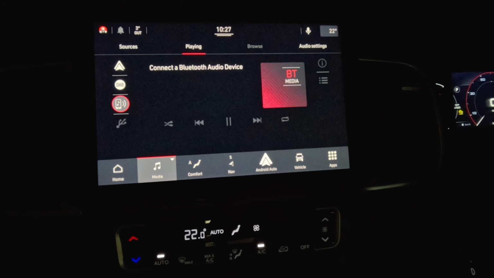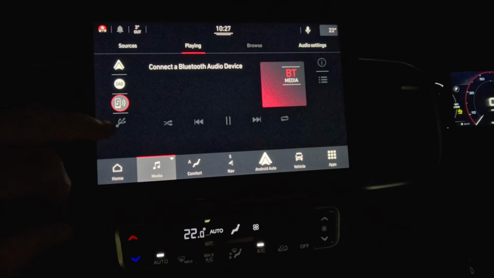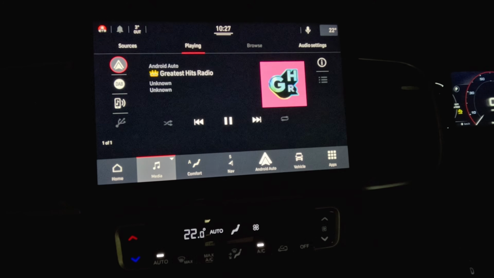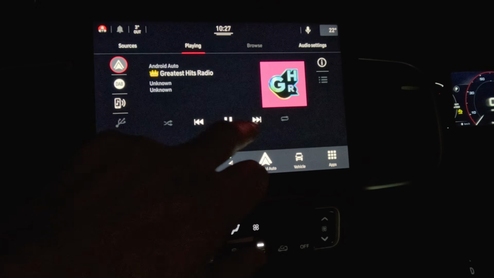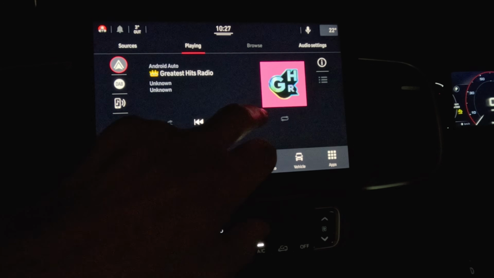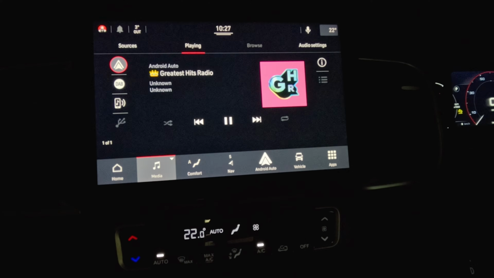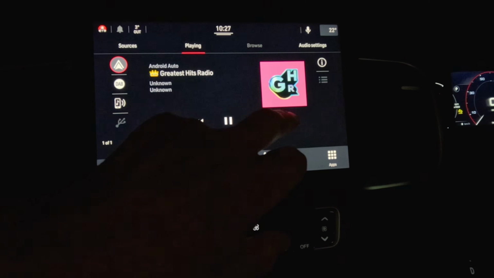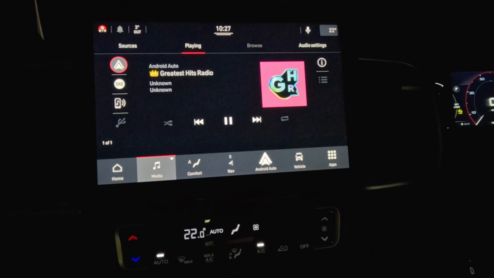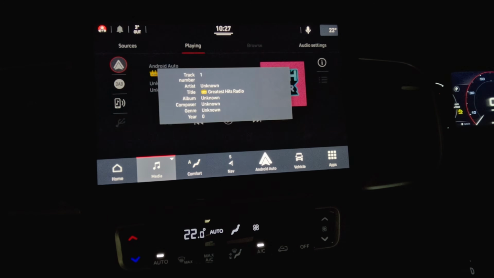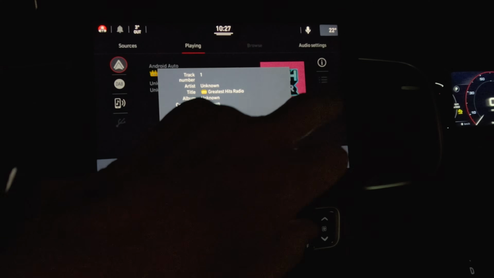So back to the media screen, and you've got the USB. If I've got anything plugged into the USB, that would be the source as well. I tend to leave it on Android Auto because we tend to listen to greatest hits radio, as you can see on here. The lower part is the play and next track options that you've got there. Obviously you've got shuffle tracks if you were listening to an iPod, and that's some old technology. Or you could do a shuffle there, next track, previous track, randomize them, and pause if you need to pause the music. You do it there. And the I button tells you what track's playing if you need to know.